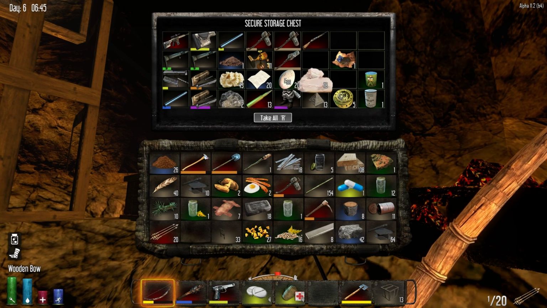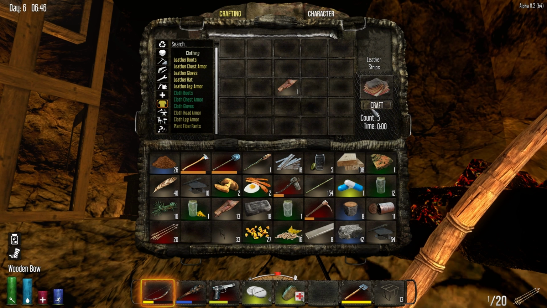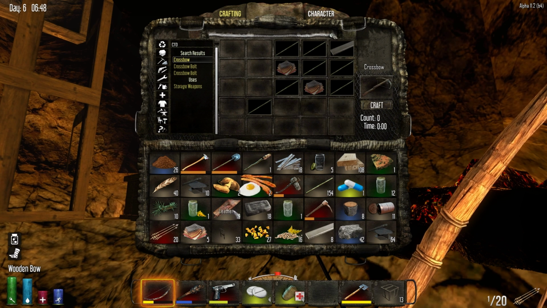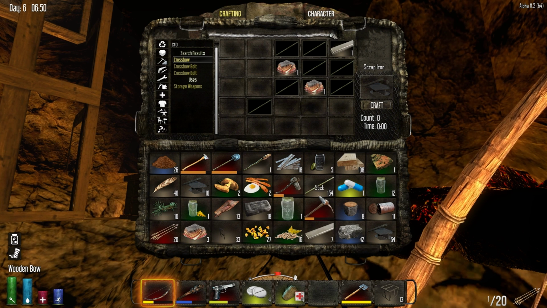We need some leather. We've got the iron, so let's go ahead and turn the leather into leather hide. Then we're going to need 2 pieces of leather strips. And that should be all we need for the crossbow. So let's go ahead and make the crossbow. We need that bad boy right there. 2 leather strips.